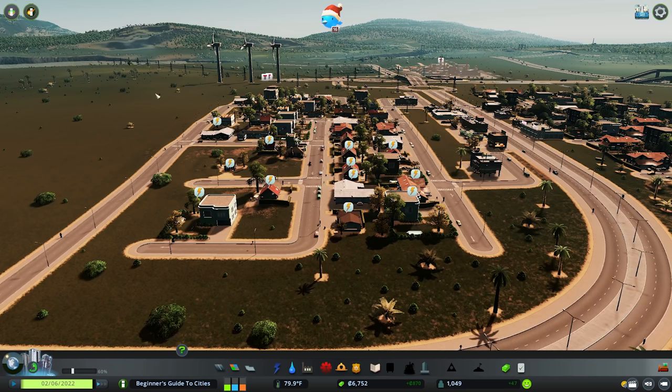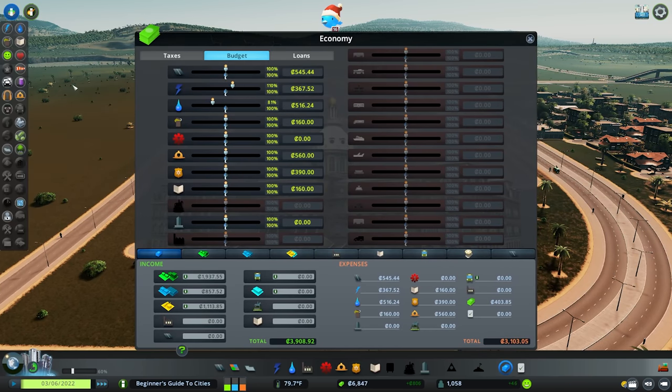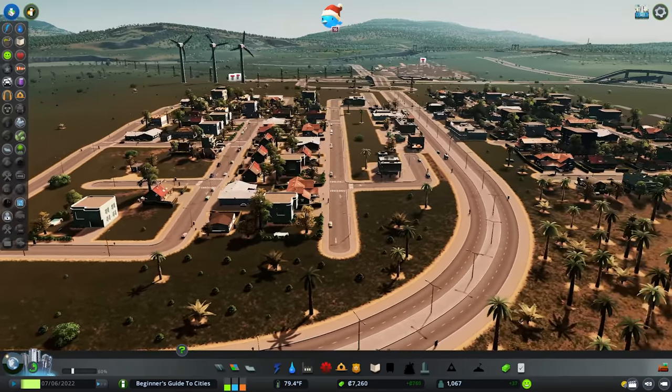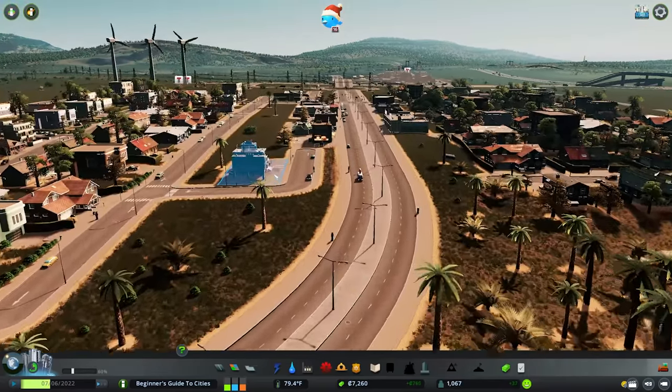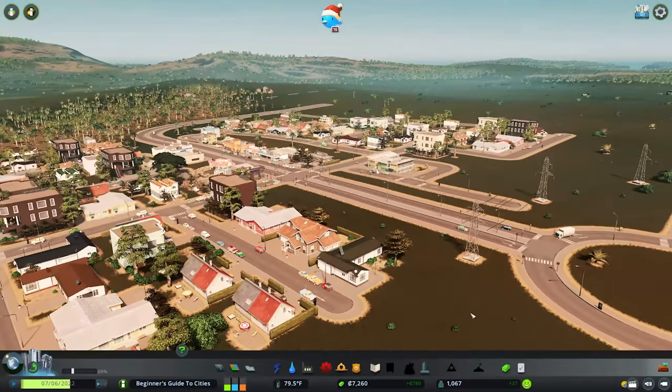That's fine, that's going to be lack of availability. So I think what I am going to do is just very briefly bump up to 110% power budget. Maybe go for a little bit more, 120 perhaps. Touch more, 130. There we go. So we're just producing enough electricity now. And I'll probably get to the point next milestone where I'm ready to place in the coal power plant.